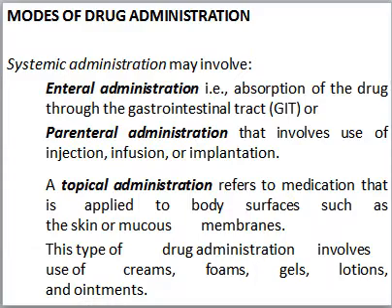Next is topical administration. So topical administration refers to a medicine that's applied to body surface. For example, it's normally applied on the skin or on the mucosal membrane. For example, if you apply some cream or balm inside your nose, right? So you know that nose has mucosal membrane. So in that case, this is called topical administration. Similarly, if you apply any balm or cream inside your palate, inside your mouth, then again that's topical administration.